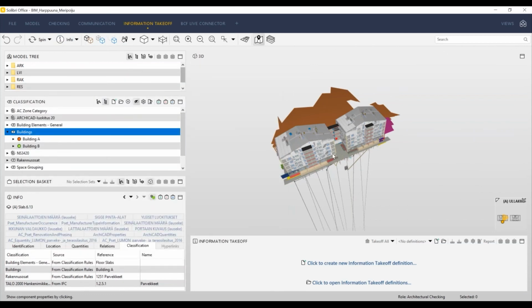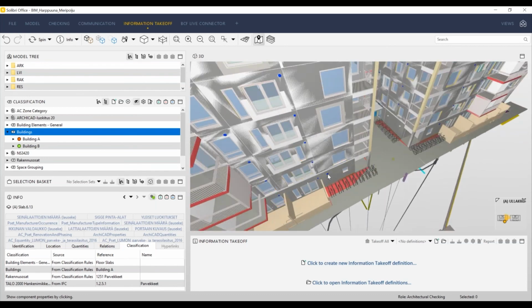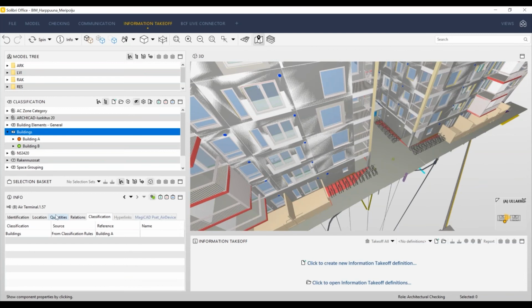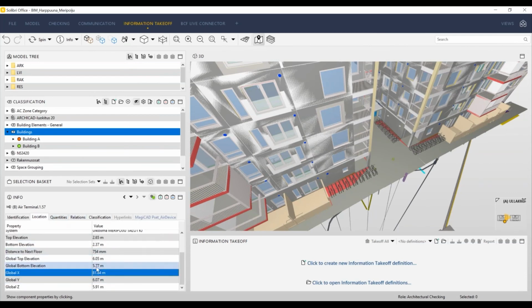So where does the global coordinate then come from? If we choose, let's take for example the air terminal here. We have its location here, and this is the global X coordinate of this air terminal. And then the classification checks that, okay, this is less than the 90 whatever, and according to that, it will put it to the right building.